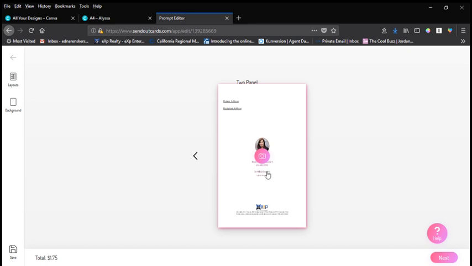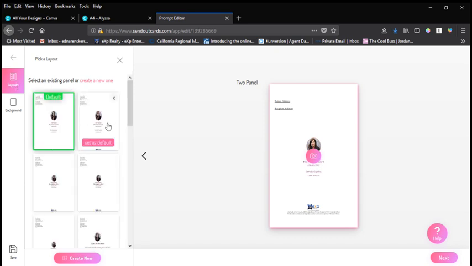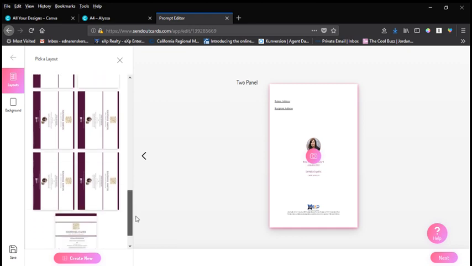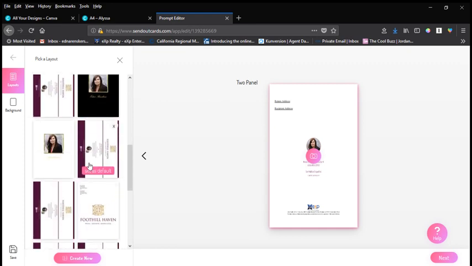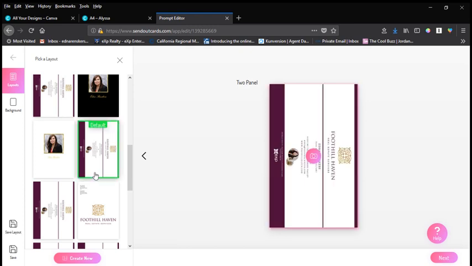Okay, so what we're gonna do is we're gonna change this up. I'm gonna go to the layouts right here, and you notice that this gives me layouts of my branding that I already use, and then I can change them. So this is my default, obviously, and if I want to change to something else, I can do this, right? This is the one that I use for my horizontal cards, but I've only used these in the old system.